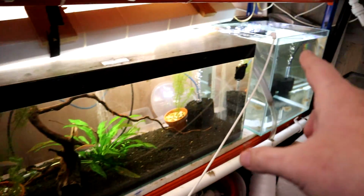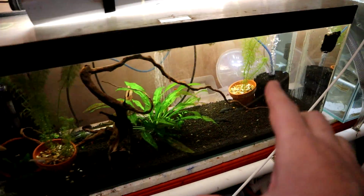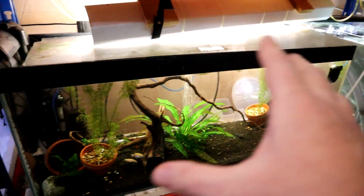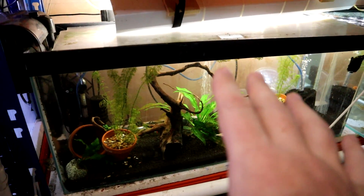I'm going to again get one that's the same depth as this, because this one goes all the way to the back, whereas that one doesn't. Get one that's the same depth as that, utilise this whole space. I think it gives me about 200 litres or so in that tank.